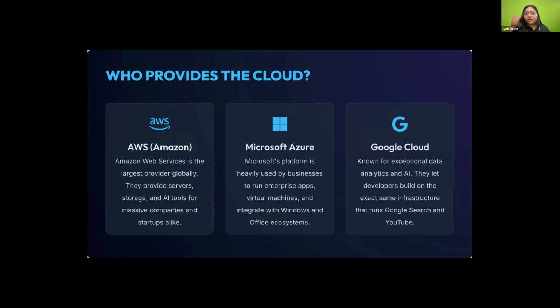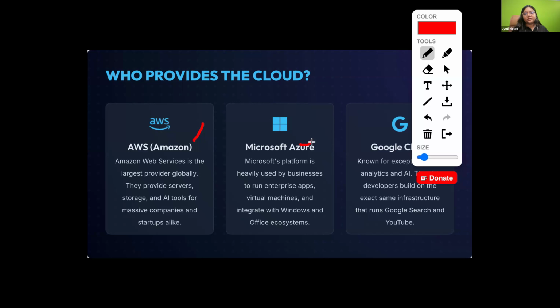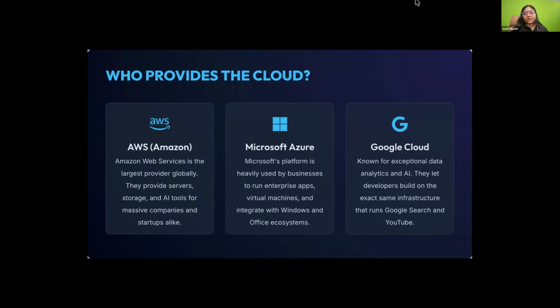Do you know any more companies that provide cloud services? Are you aware? There are more companies. These are the key companies, the big names that you see in the market: AWS by Amazon, Azure by Microsoft, and Google Cloud. There is also IBM, and there is Jio. Yes, Jio Cloud is there, but it wasn't that good. Salesforce is there. So all these companies exist and you can check them out, but these three are the key important companies that you need to know. Okay, you need to know these three.